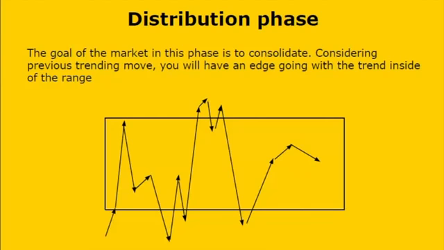the distribution area. As you might remember, the impulse phase is a phase of public participation. When public participation is very strong, we observe excessive movements represented in the form of large culminational swings in the direction of the trend. Imagine what happens after such a culmination. The market becomes dominated by short-term traders, day traders or swing traders. All those traders are not going to hold positions for too long. They try to capture small profits and try to get out pretty quickly.